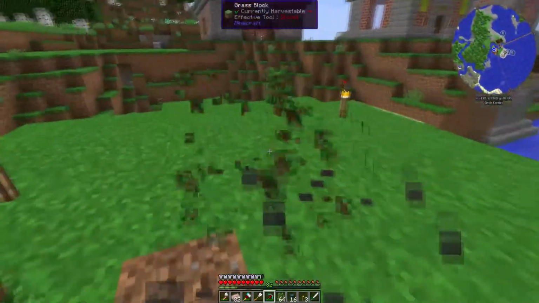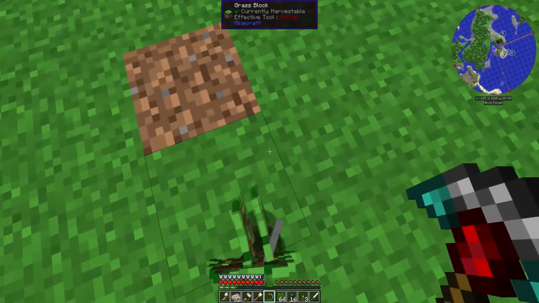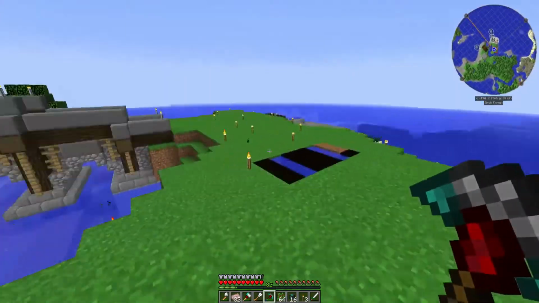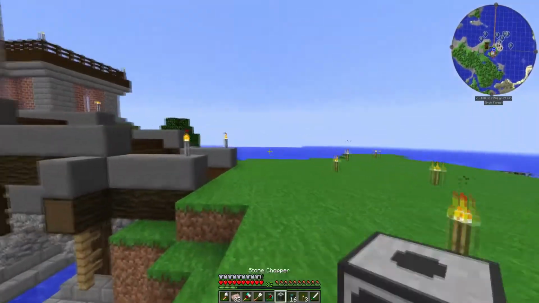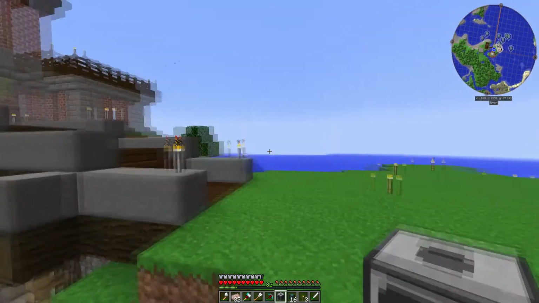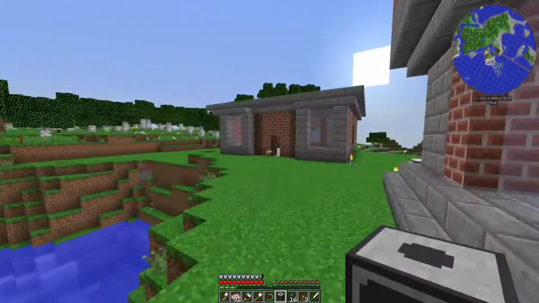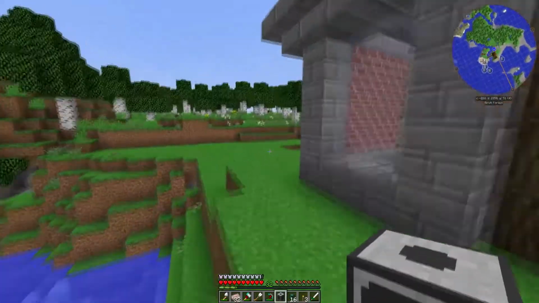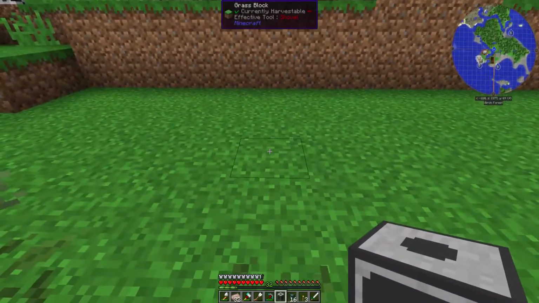Want to get rid of all this stuff. Oops. There we go. And let's go over here and check it out. So we did get the things back. That's awesome. So we got the stone chopper from Progressive Automation. It's a pretty cool little machine. Super cheap. Just some stone, wood, and I think a little redstone. I'm not sure, but it's super cheap. Definitely want to get that if you are just starting out.